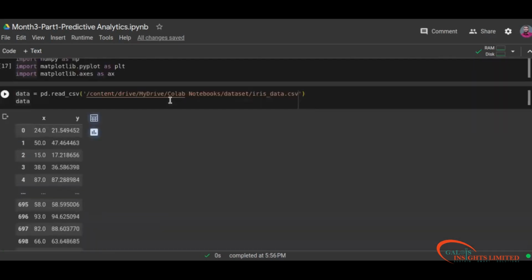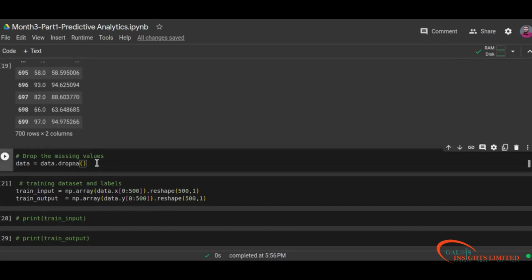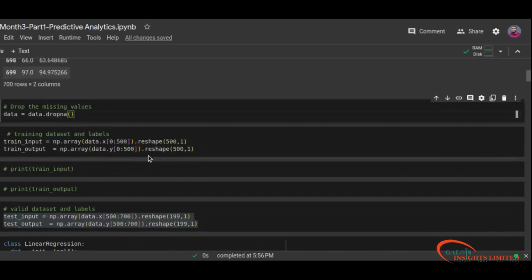Have you been able to run this line? Yes, I have. And did you get this data frame? Yes, I did. Did you run the next one, drop? You jumped a step. Did you drop the missing values? Yes, I did. So what's the error message you're getting? Parameter not found.